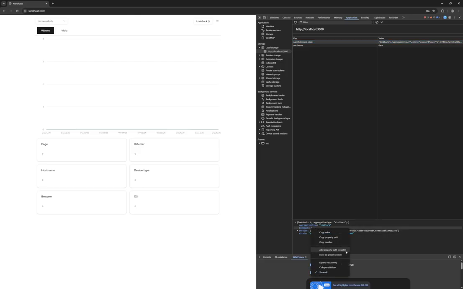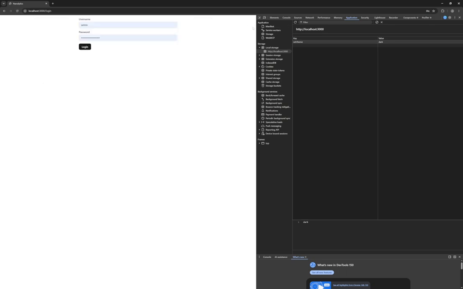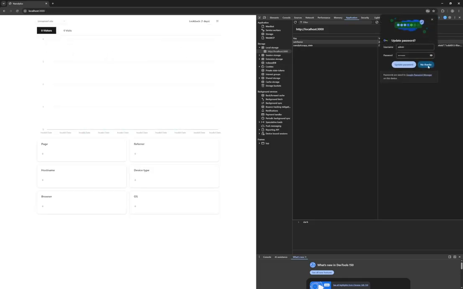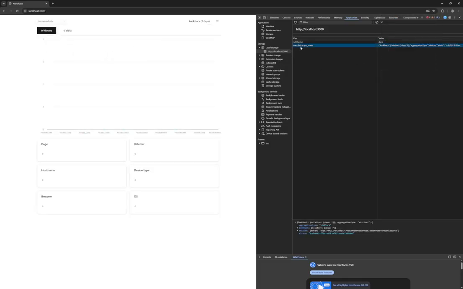So I think I'm just going to delete the app state and refresh the page, and we're going to have to log in again. Okay. So now you see our app state actually has this lookback, days 7. That's fine. And we get that listed here in the lookback button.